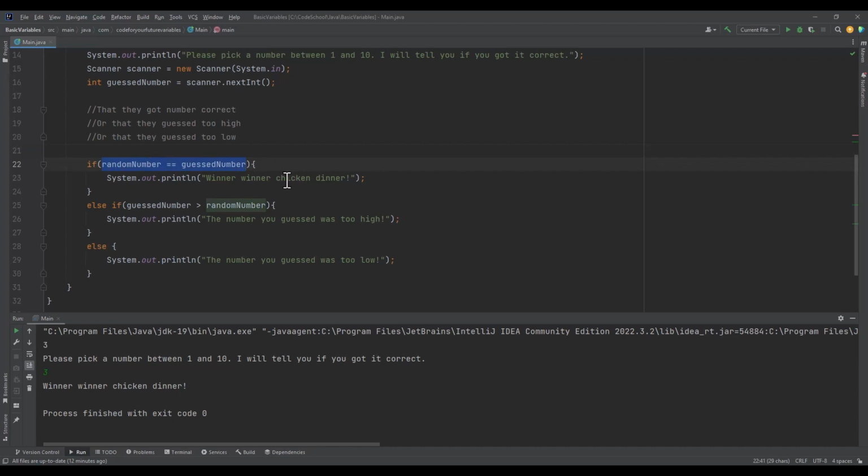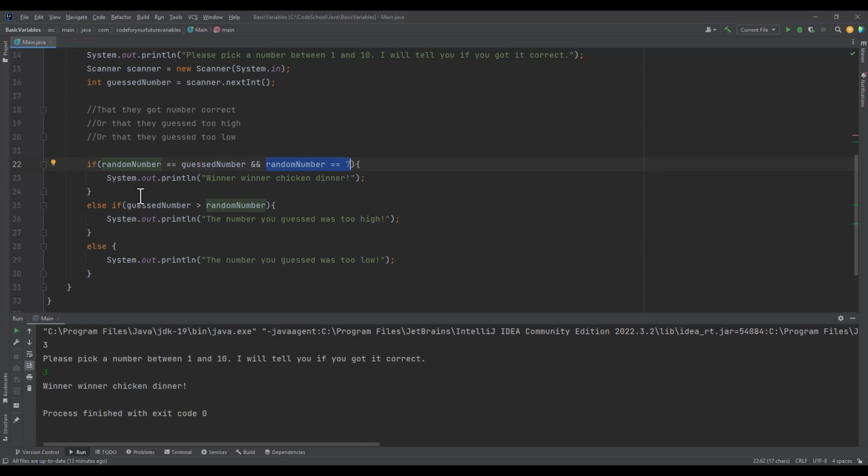So for example, let's say they say, okay, cool, the random number is equal to the guessed number. After this, you can add a symbol called ampersand, so put 2 ampersands, and let's say the random number equals 7. Now, what does this mean? What this means is that the random number and the guessed number have to be the same, and the random number has to be 7. So this condition on the left and this condition on the right of the ampersands have to both be correct in order for line 23 to actually print out.